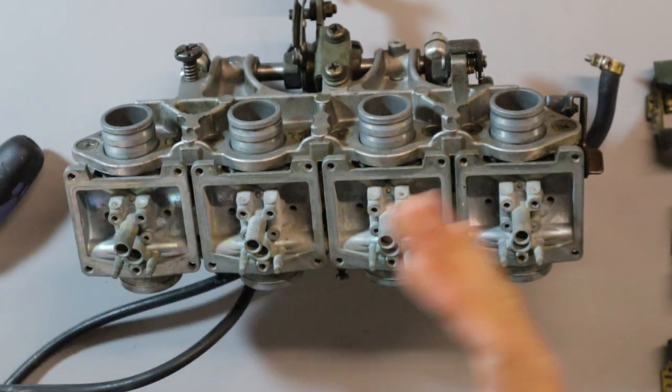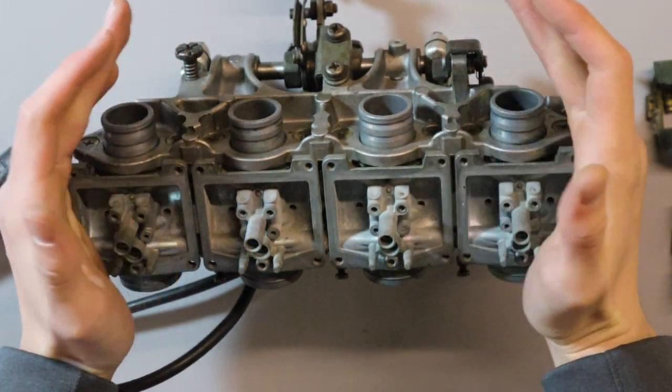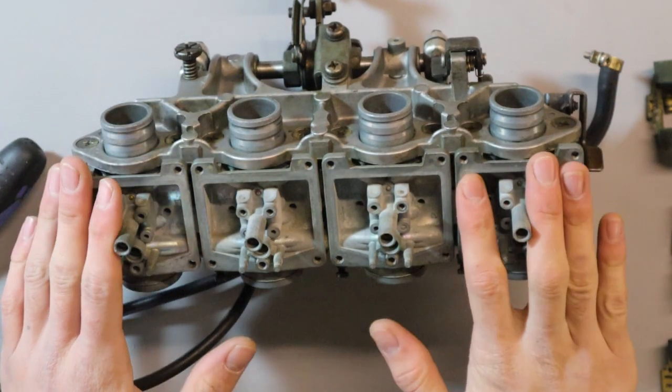Okay guys, that's the bottom part of the carbs stripped and all the components taken out. Now it's time to fit the new parts.